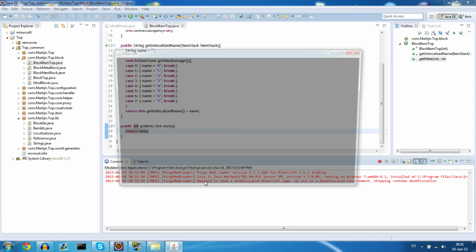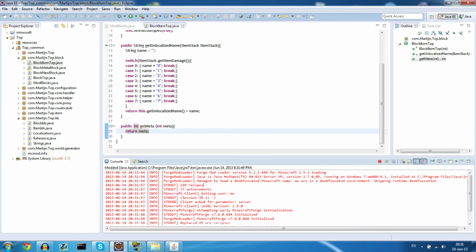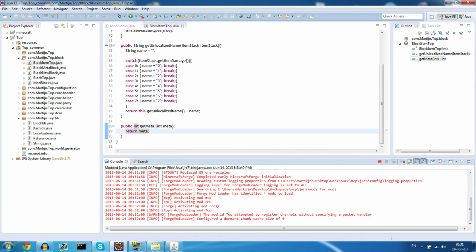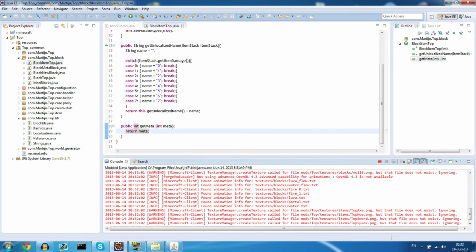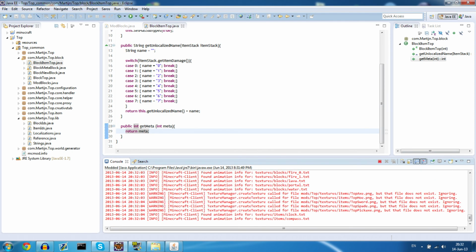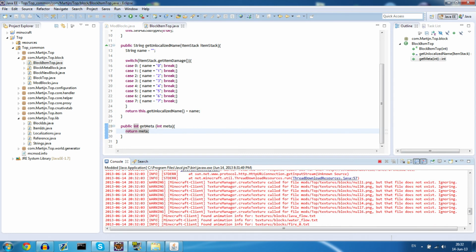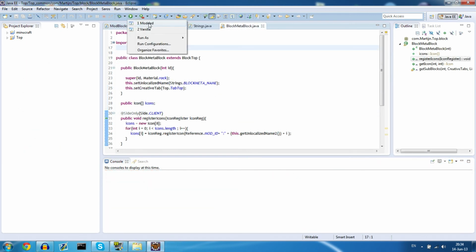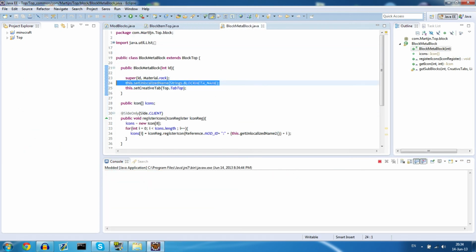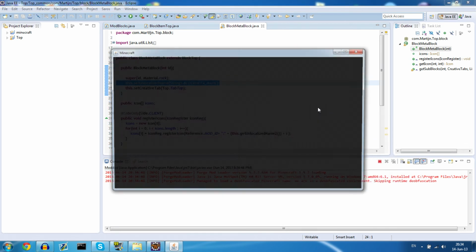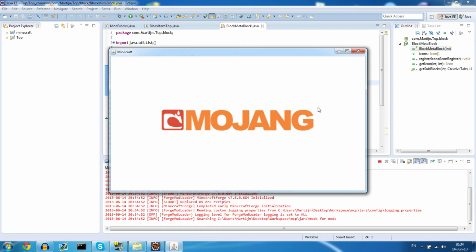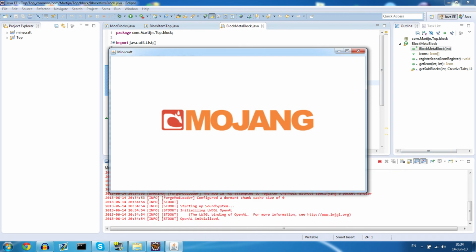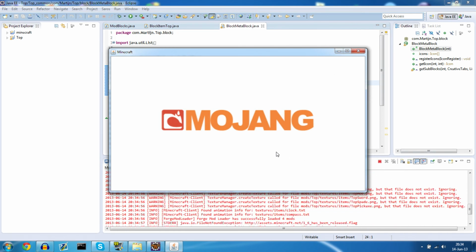So there it goes. Minecraft is loading. We shouldn't have any loading textures error. Yeah, a few, but not like that much. Oh, something is null, so that's great. Okay, that was really stupid. I forgot to set the unlocalized name in the block meta block. So you want to do that as well, don't forget that. So once you have done that, it should all be fine.